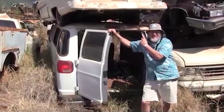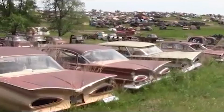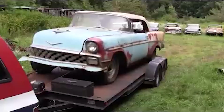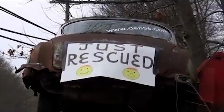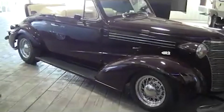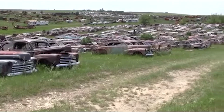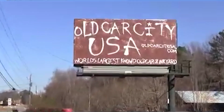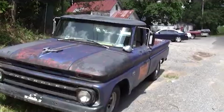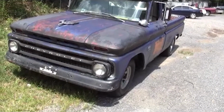Do you love old cars and trucks? Join us on Bring 'em Back to Life, where we search the salvage yards and backyards of America to find that gold mine of a parts car or that restorable gem in the rough. Come with us down memory lane as we elevate the status of our salvage yards to outdoor museums of automotive history. I found it. I found Hillbilly's, and there's his daily driver.